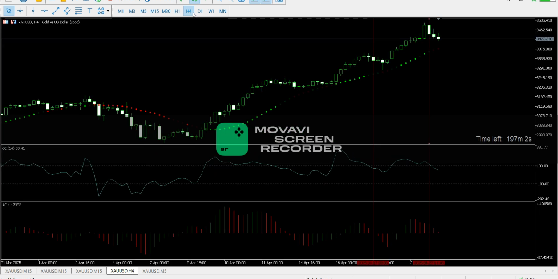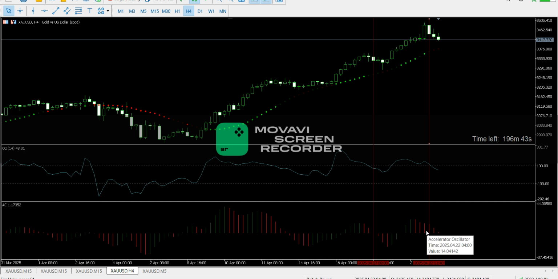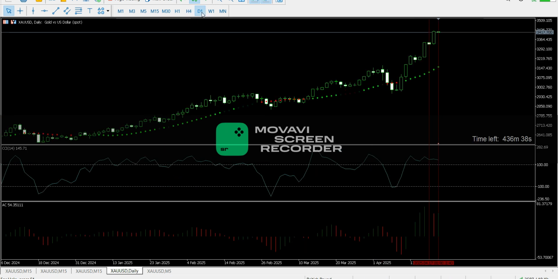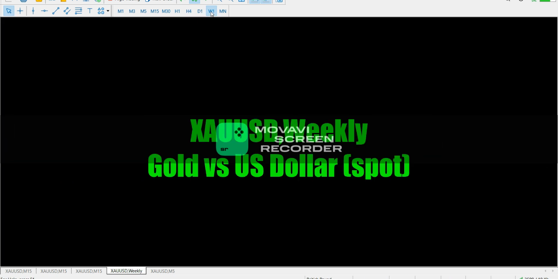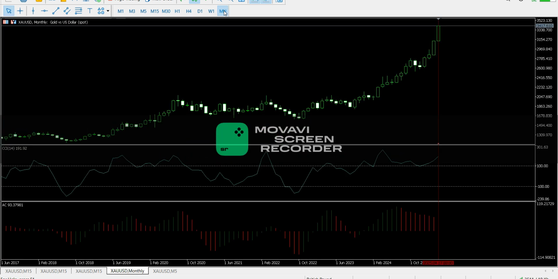Now if I'm looking at the even higher time frame, or H4, in this case there are no valid entries because none of them are below 0.1, but they are red, which is great, but they should be below 0.1. If I'm looking at the higher time frames, still nothing, and still nothing.